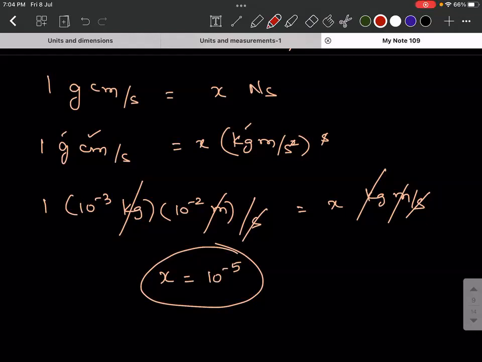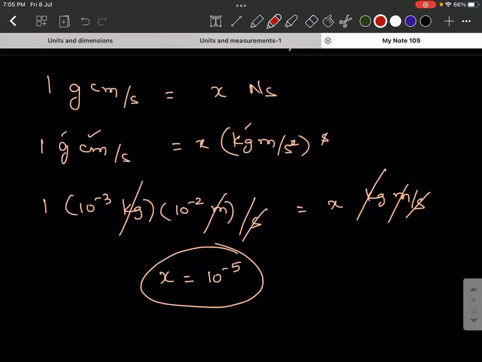Yesterday, whatever I explained was the procedure you need to write in your subjective paper. This is the way to find the relations between different physical quantities. This you can do faster, because as you progress you'll see more physical quantities. This method will help you to solve things faster. Okay, I hope it's clear, right? So this chapter is done.